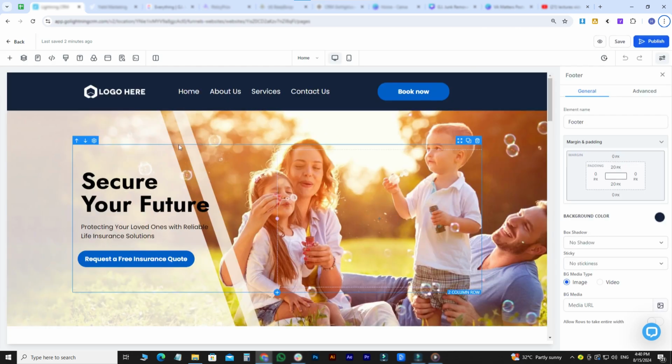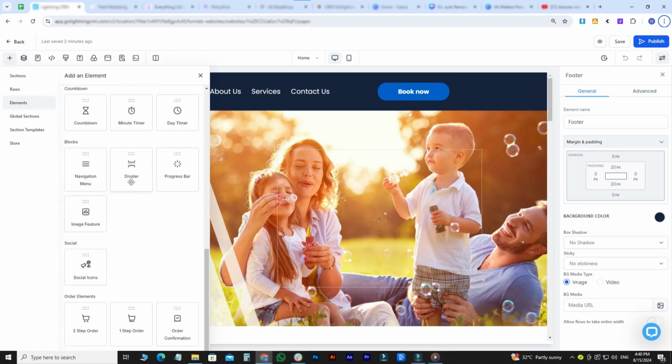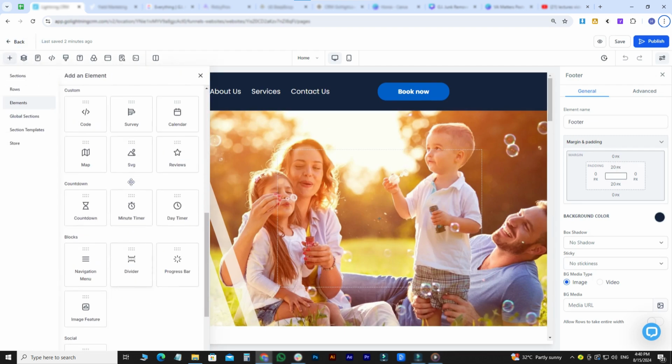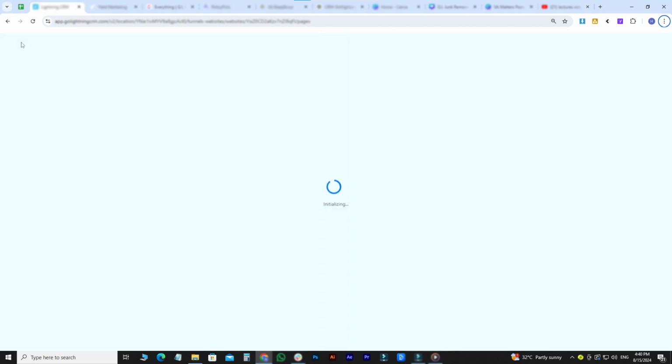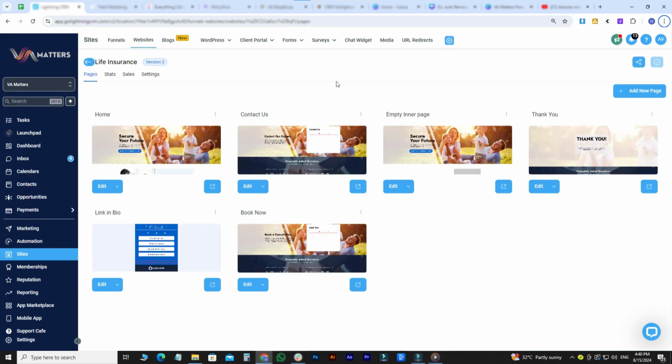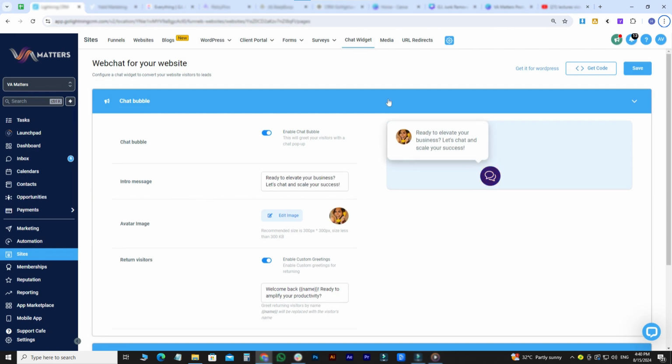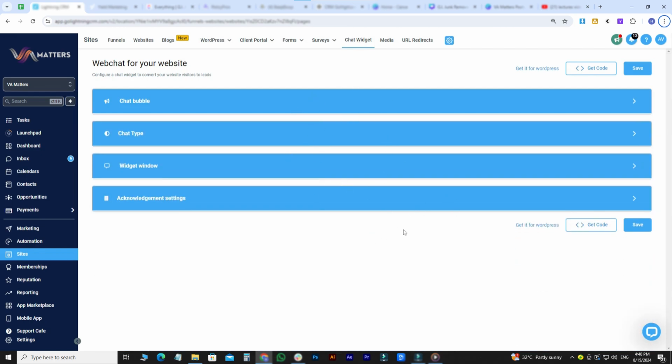Okay, so as you can see that the website builder is pretty much the same as the funnel builder, so I'm not going to waste much time on it, and we will just head on and learn how you can add a chat widget to your website. So we have to go back. Now navigate to chat widget, and here you can see these four tabs. I'm not gonna go in depth of what these tabs are for, but if you want to learn that, you can see our video on chat widget in our LMS.